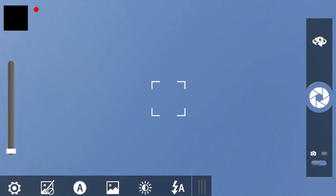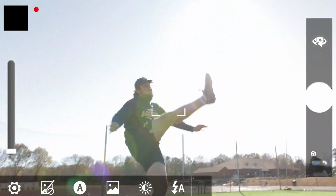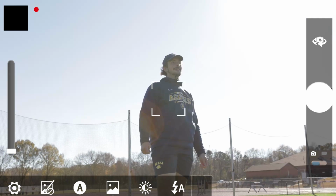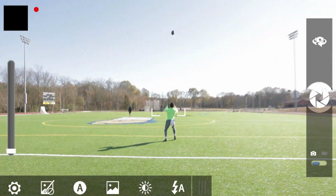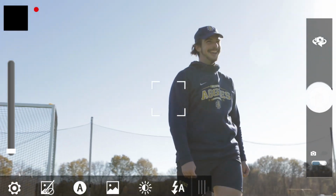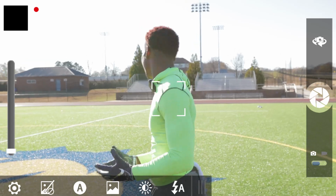There you go. Oh, that's my first miss hit. This is the banana punt, so I'm gonna hold it like this. Damn. Oh, he lost it again. That's a tough one.